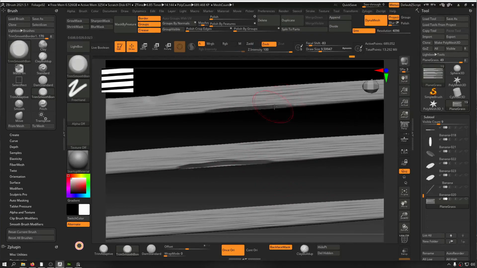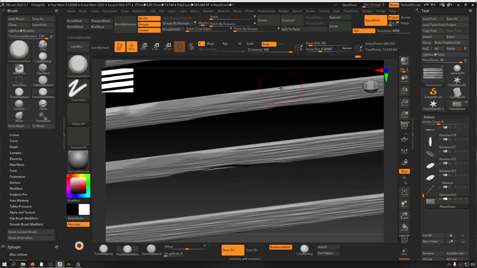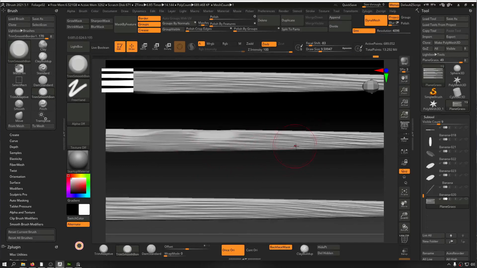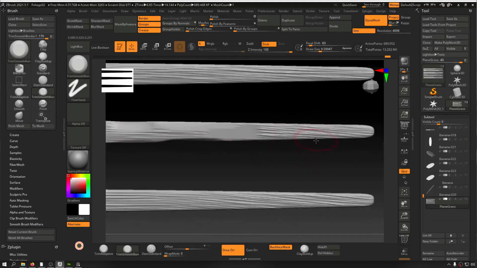Okay, some edges and from the surface as well to make them look old. And some more.